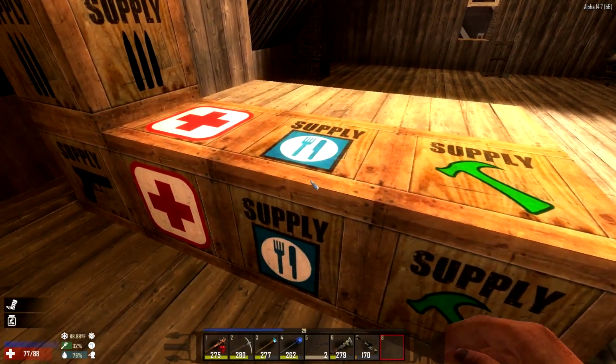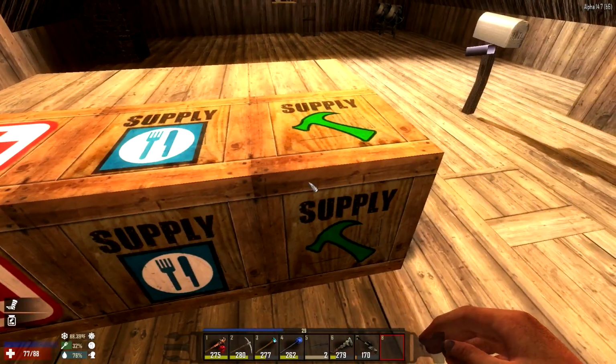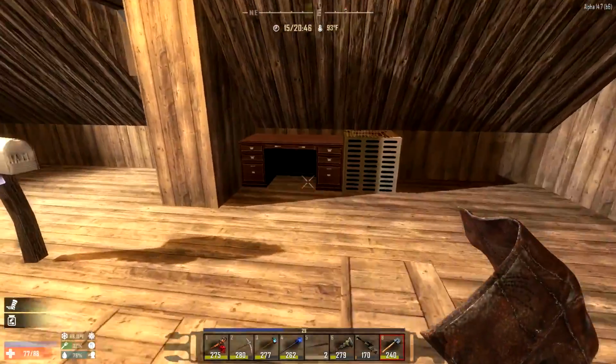I think I put that in the food supply. No. One would think I would have. Did I put it in here? There it is.